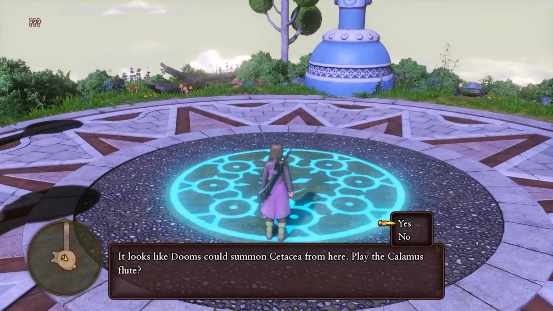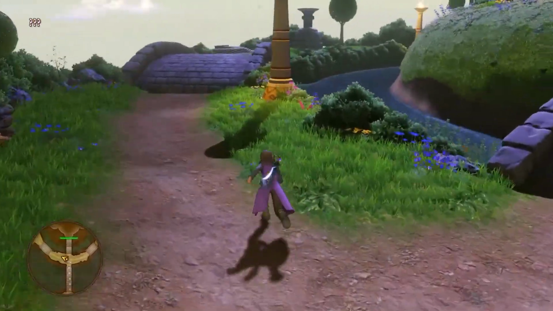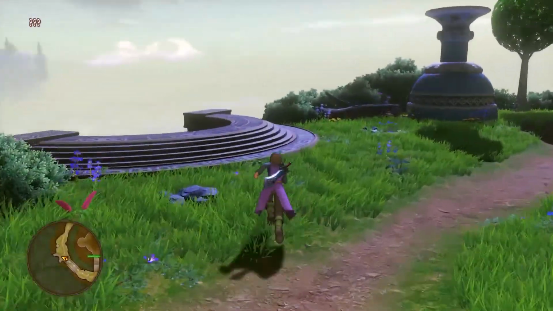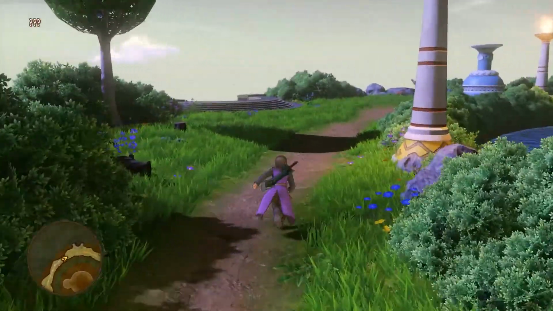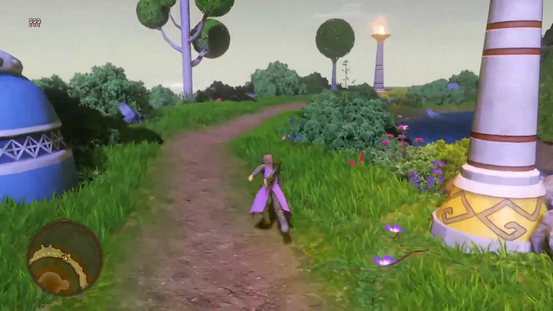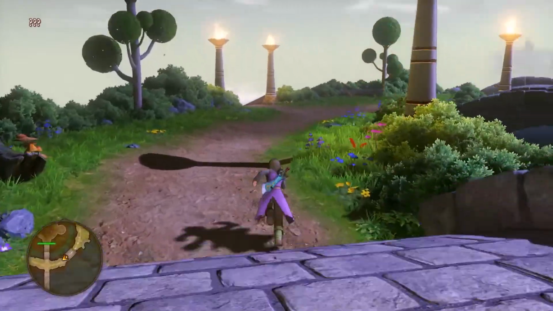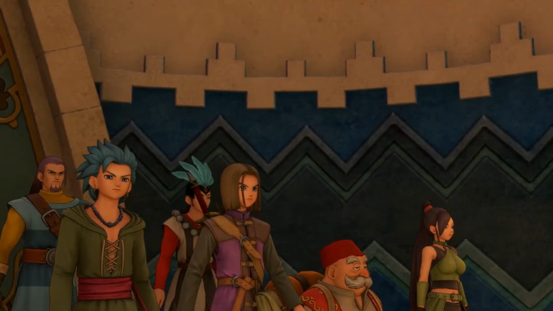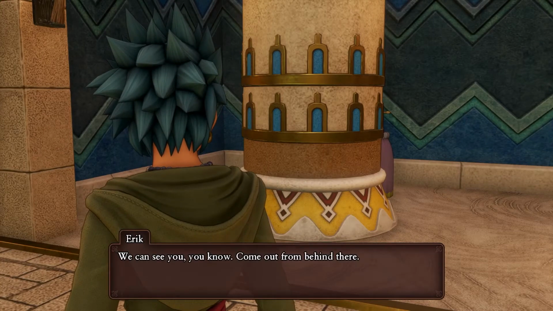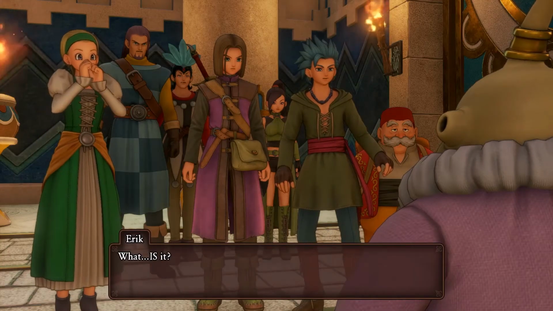Location is question mark. No, we're not leaving yet. We're definitely going to walk around the edges and see what this place has to offer. Well, I didn't see anything in particular, so I guess we're going inside. We can see you, you know. Come out from behind there. What? Weird Mr. Popo. Is it?